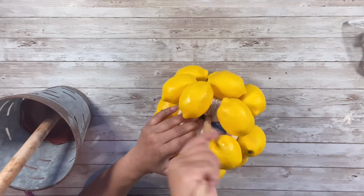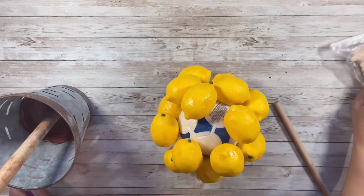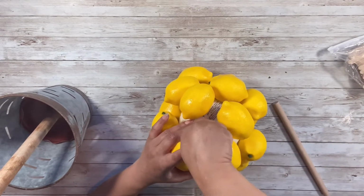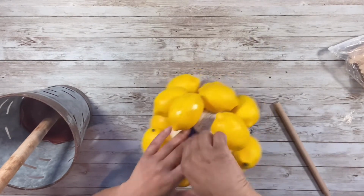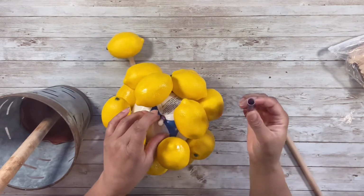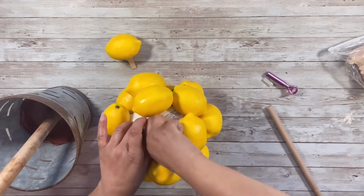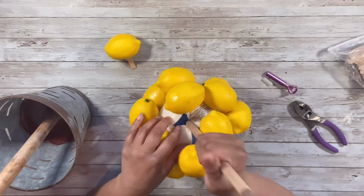So now I got to put a pre-hole into this ball so that I can put the ball on the end of the plunger. So I thought that this pin would work really great, but it ended up getting stuck in the ball and I had to use pliers to get it out. It was just a big old mess. So I would suggest like a screwdriver or something like that would probably have worked better.